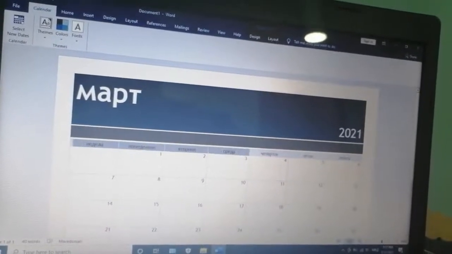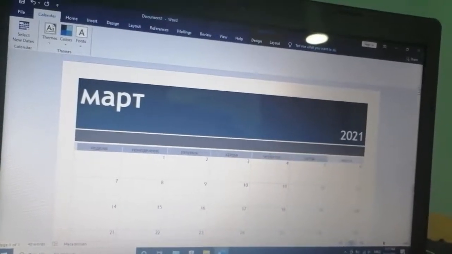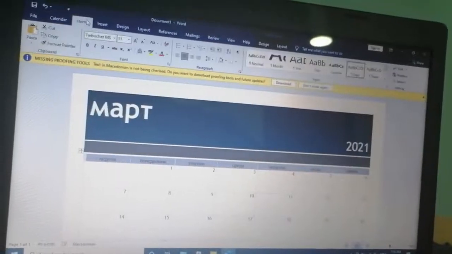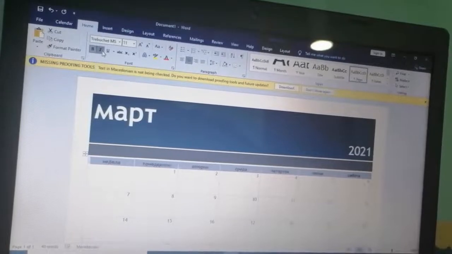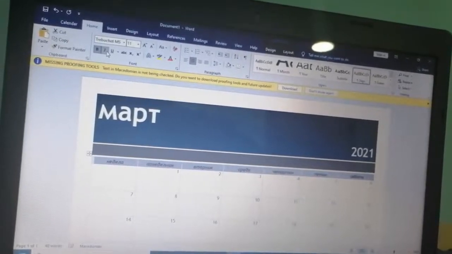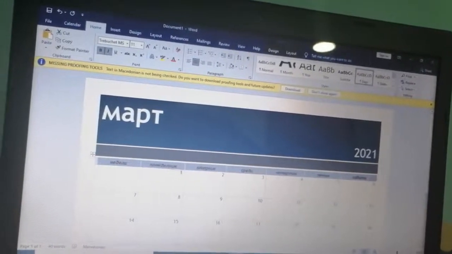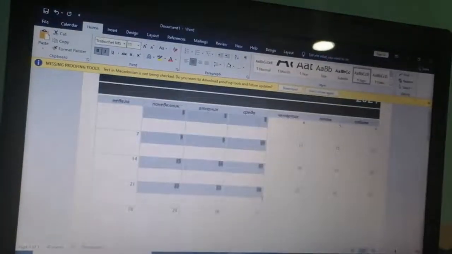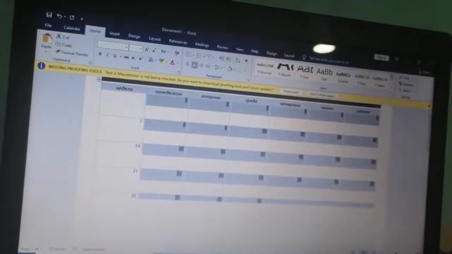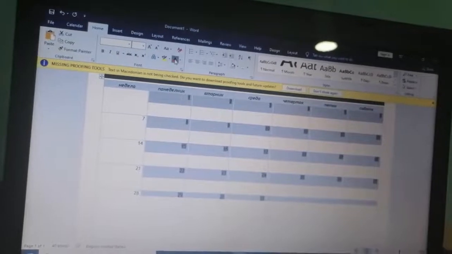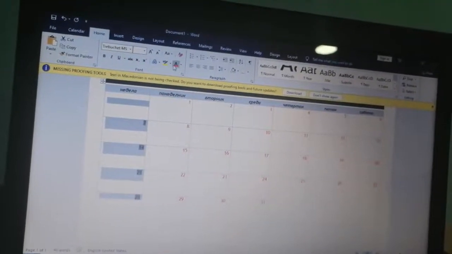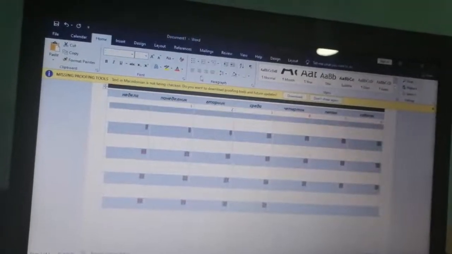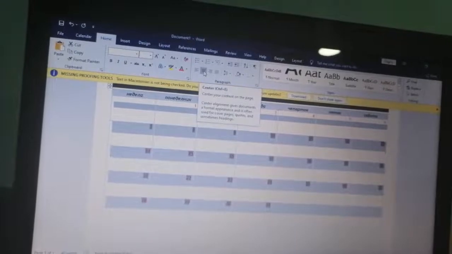I will try to bold them. Make them italic. I will change the color. Red. And also we can center the title.